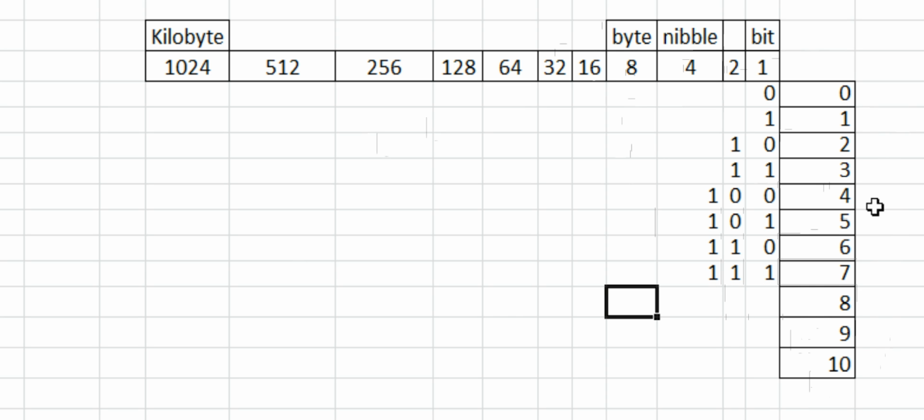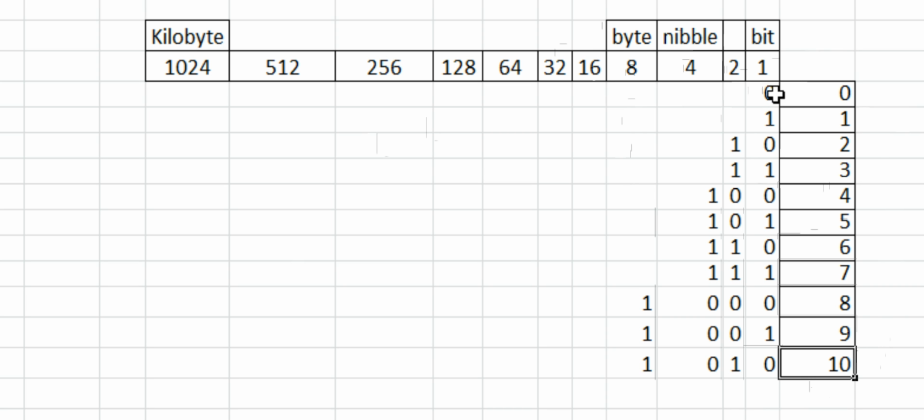For number 8, now I've got 8 this time over in my byte, so I can have 1 and then I will have my zeros there. And for number 9, 8, no, I don't want a plus 4, that would be silly. I don't want a plus 2, I want a plus 1. 8 plus 1 equals 9. For number 10, I want 8. 4 would be 12, so I don't want that. And I want 2 to make the 10, and then I want a 0 there.